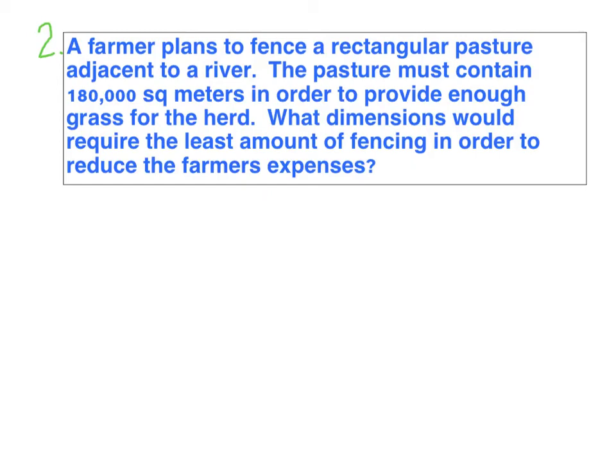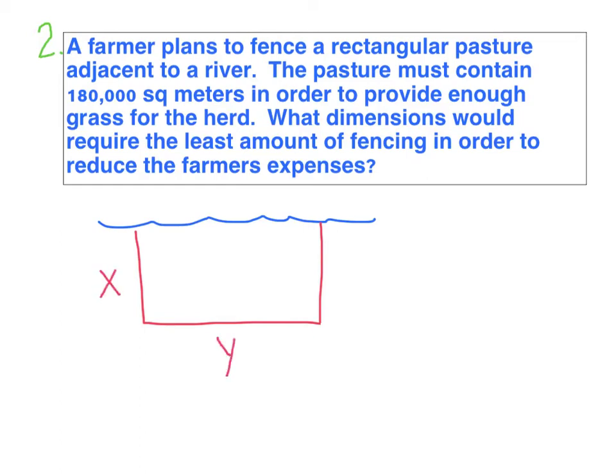So again, I'm going to slow down and draw out a picture. I've got a nice river there, and I'm going to put my fence adjacent to that river. So I don't obviously have to fence in the river here. I'm just fencing in these 3 sides. If I'm talking about the dimensions required for the least amount of fencing, I'm describing this guy's what? Hopefully you said perimeter. So I'm going to call this side x, this side y, this side is also x. And the whole key there is that you are trying to minimize your perimeter.